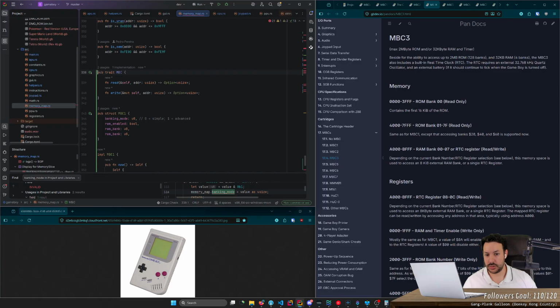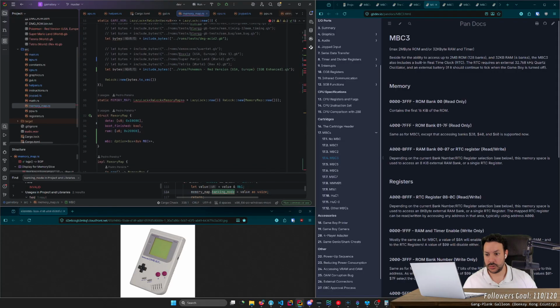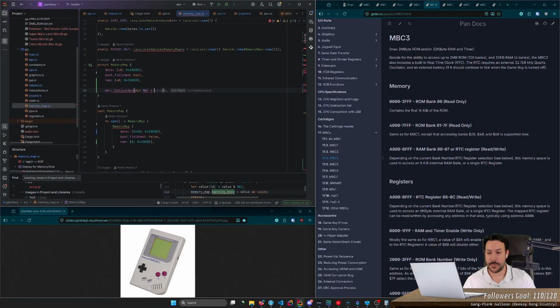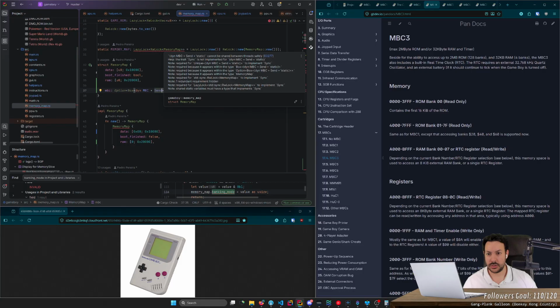Right. But why does it need to be static?